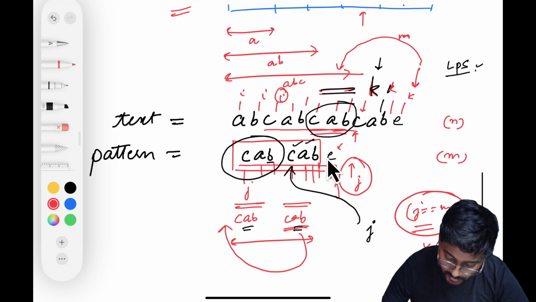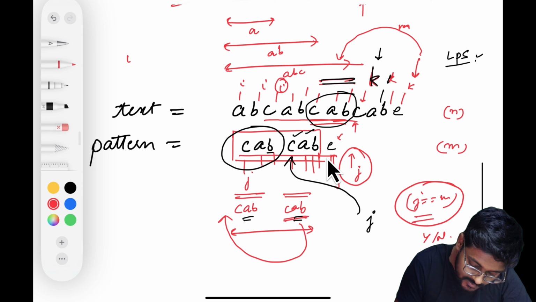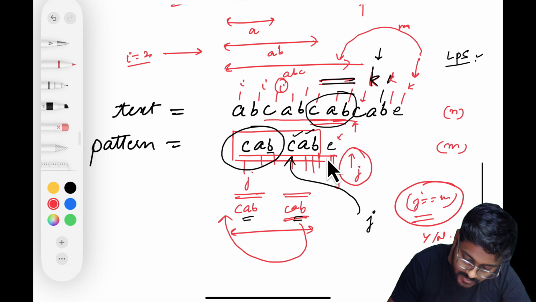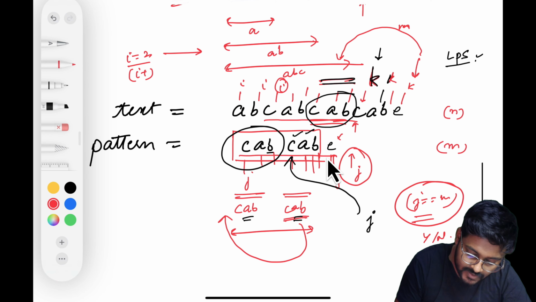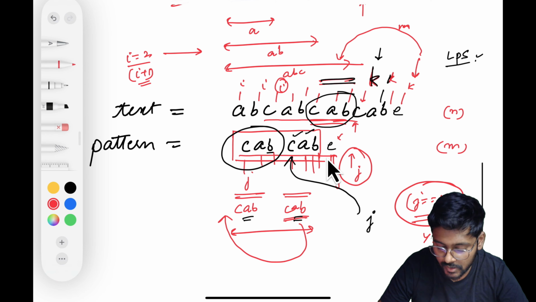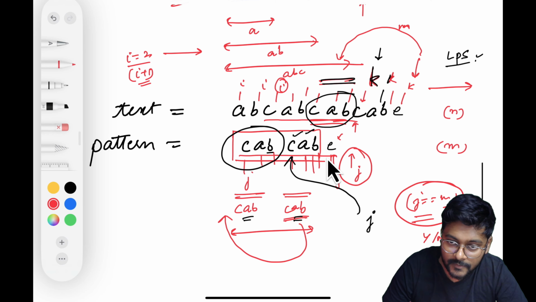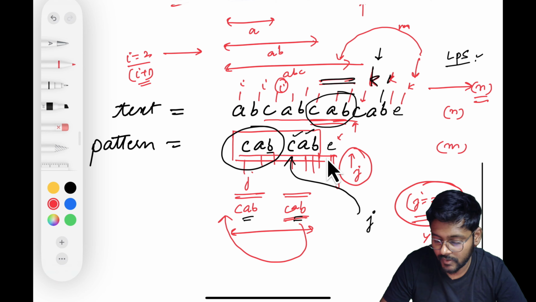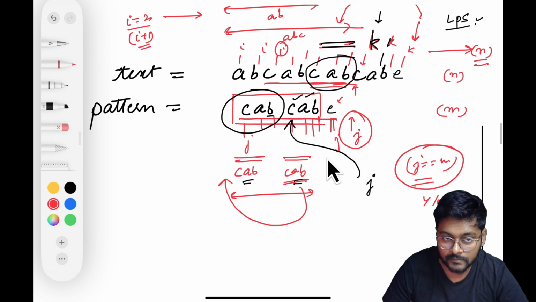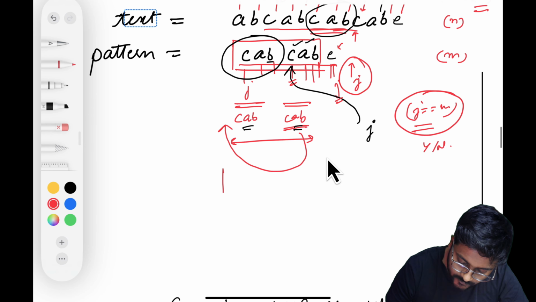Okay, got it? So in this case what I did is, starting from index equal to 2, my pattern does not match on the last character, and I am not starting from i plus 1. I will keep on going in the text. I am not going back. So in the worst case, it is going till the size of n. But how were we able to move our j pointer to this pointer? That is because of the LPS array.